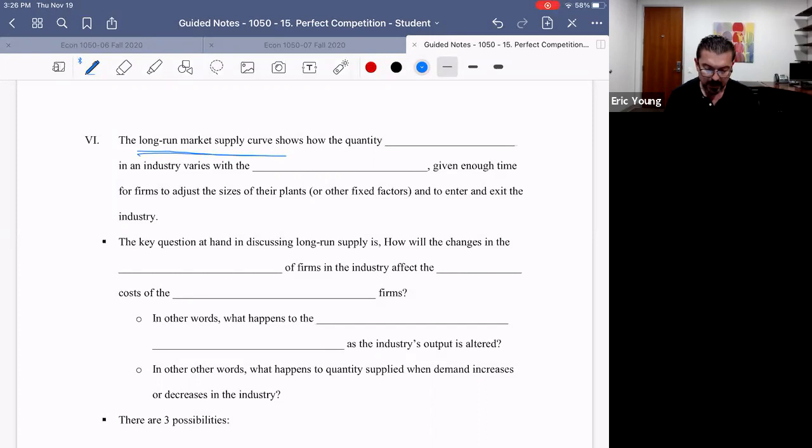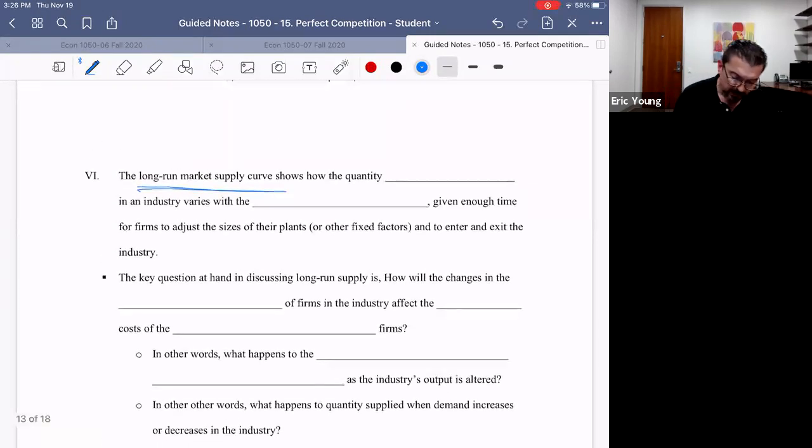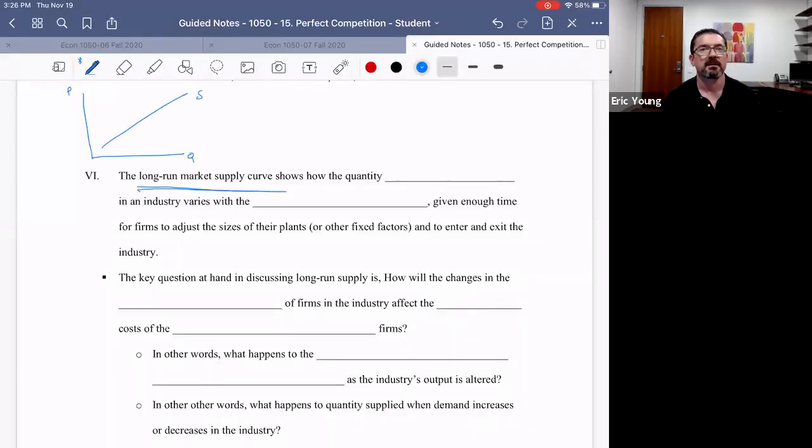Now again, we know and we have learned that in the short run, supply curves are upward sloping, okay? That one's pretty straightforward. But in this video, I want to take a look at some of the technical analysis behind the long run market supply curve, okay? I'm not going to assess you on this. It's not something that's really major for our future stuff, but I want you to be aware of it so that if you ever hear about these terms that I'm going to teach you, a constant cost industry or an increasing cost industry, you have some context, okay?